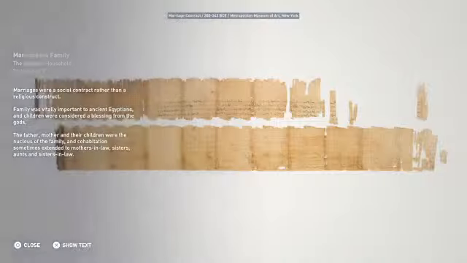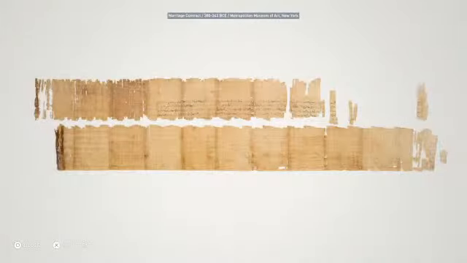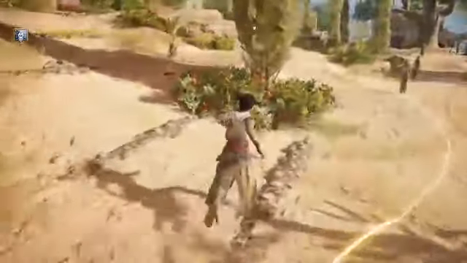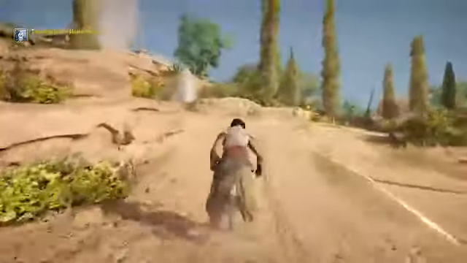And there you see the script. Marriage contract, torn up a bit, more than likely from wear and tear and years. Marriage contract, 380 BC or 380 to 343 BCE, Metropolitan Museum of Art in New York. I'm guessing years were kind of weird back then, at least to me they were.